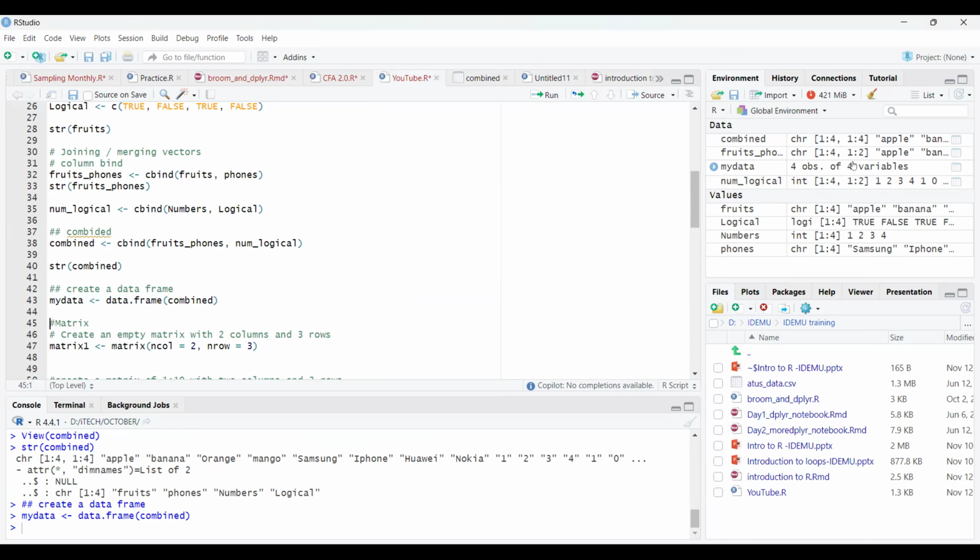We don't want to leave you behind. Hello? Yeah, fruits, phones. Put the dash. But you don't have anything in your environment.